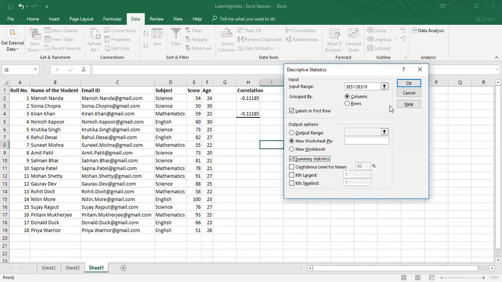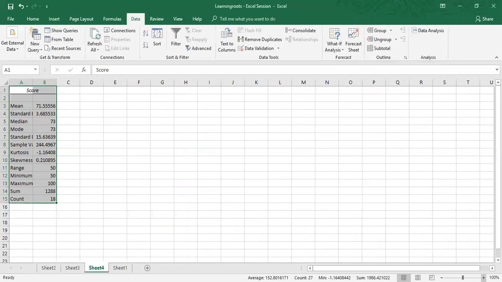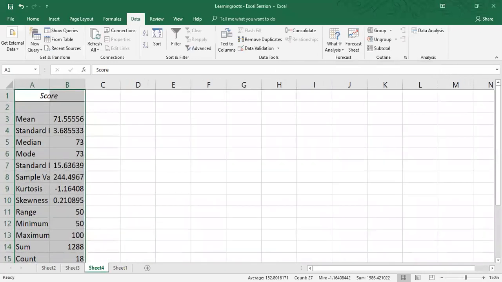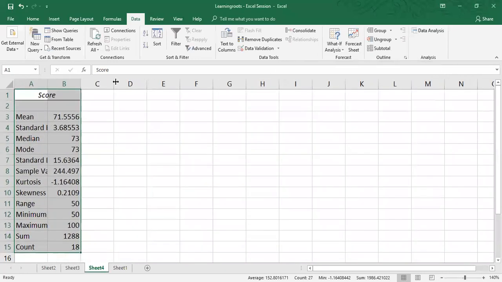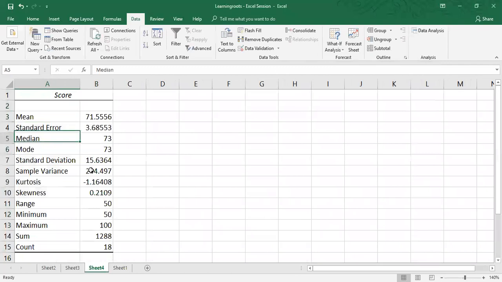I'm going to say okay, and you get a fresh sheet in which you have all these things ready for you: mean, standard error, median, mode, standard deviation, sample variance, kurtosis, skewness, range, minimum, maximum, sum, count. Everything is there right in front of you if you simply use data analysis and descriptive statistics.